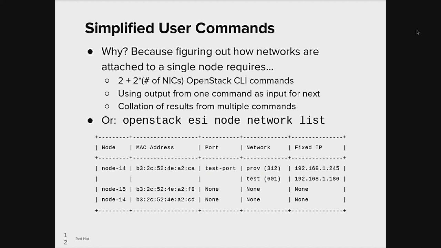Simplified user commands. Why? Because if you use the default OpenStack CLI, figuring out how networks are attached to a single node requires two plus two times the number of NICs commands — so six commands if your node has two NICs. You also have to use the output from one command as input for the next, copying and pasting UUIDs, and then you still have to collate the results of all those commands. But what we learned was that it's actually really easy to extend the OpenStack CLI. Within a few days we had developed the 'openstack esi node network list' command — a single command that produces a clear summary output. We've created additional CLI commands to simplify various operations, and you'll see a lot of them in our demo.